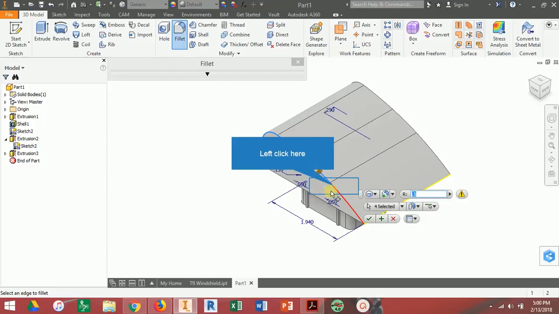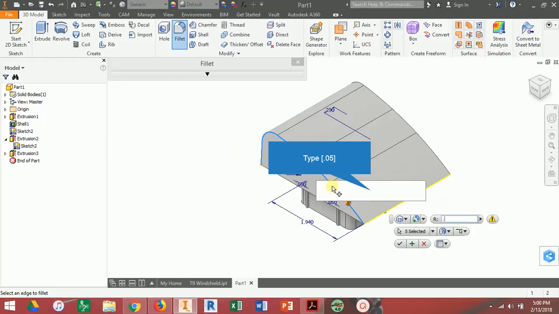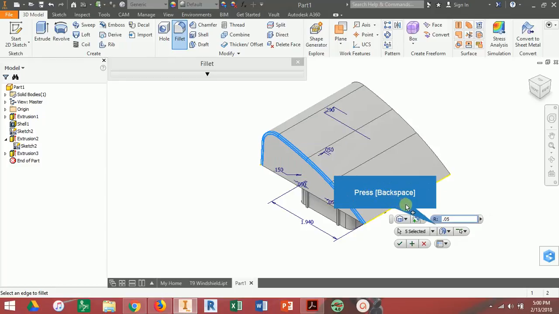Because I think if we keep clicking, it's going to get madder. Yep, and it did. So let's go 0.05. Yeah, it didn't like that either. So basically, it's telling me that that fillet radius there is just too big for the geometry that we have.